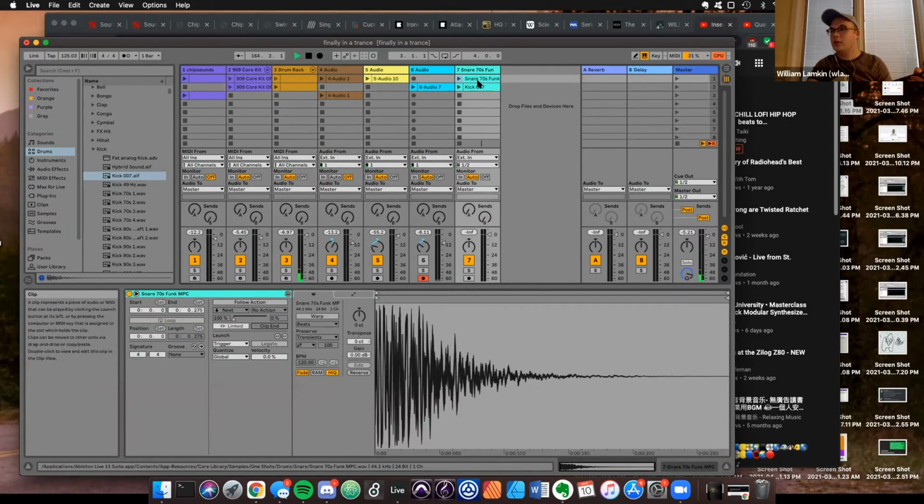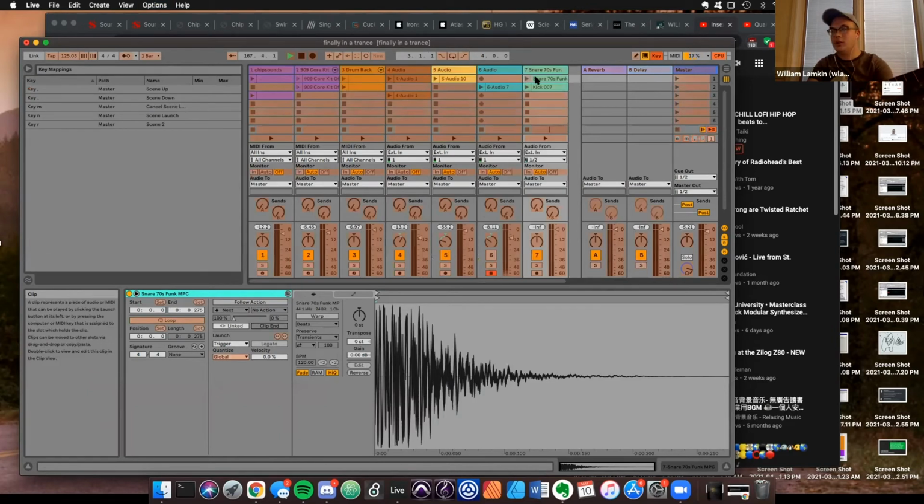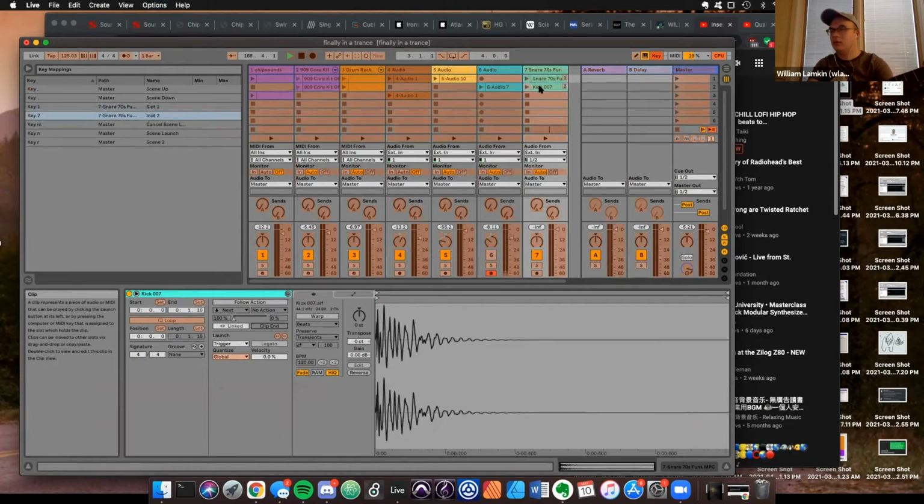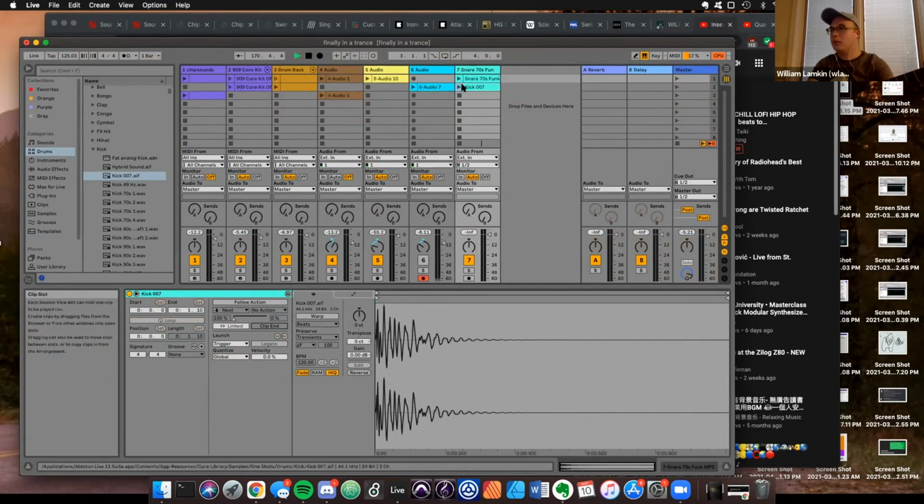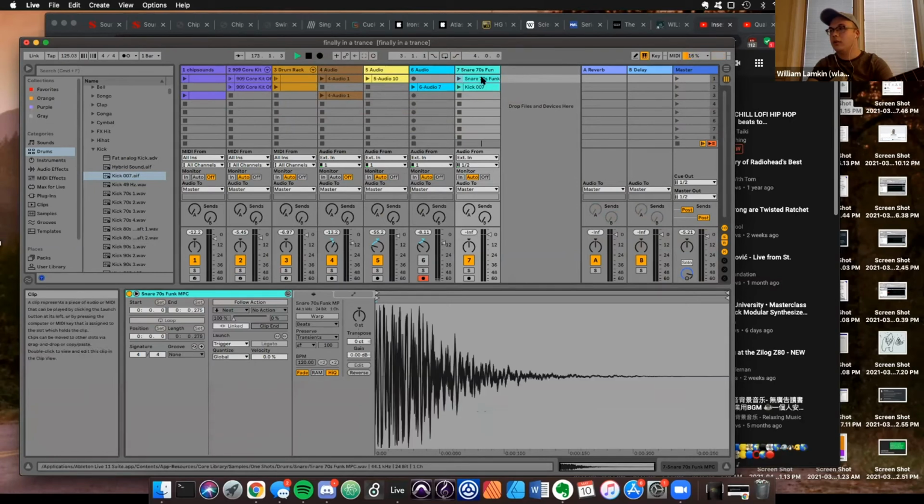But if I connect these to 1 and 2 and turn it off, they play exactly when I play.